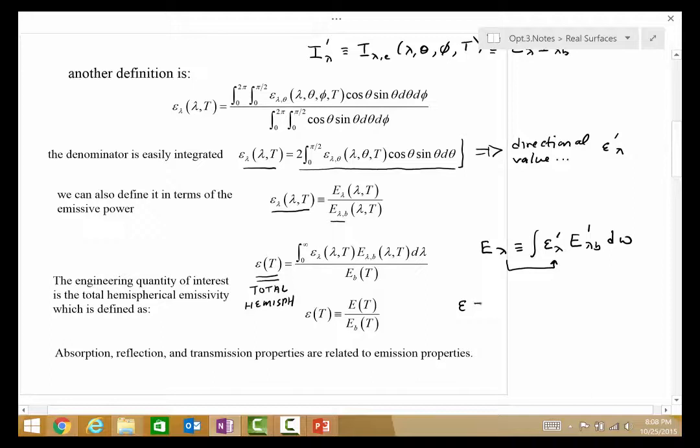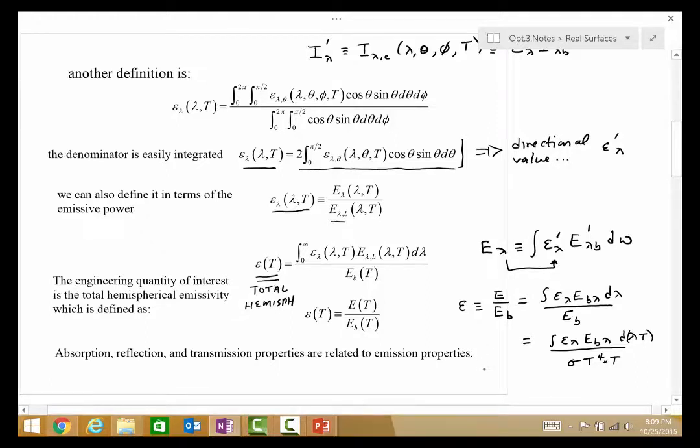And using the same arguments, that is defined in terms of the blackbody emissive power divided by the blackbody emissive power, which can be discussed in terms of the integration of epsilon lambda E_b lambda d lambda over E_b. And this actually goes towards this idea of a band fraction, if you recall, because what we're doing here is epsilon lambda E_b lambda, which is the Planck distribution, and I'm just going to make it a little bit clearer here, divided by sigma T to the fourth. Remember, and then we did a T here times T here. So this looks a lot like what we did in terms of the band fractions.